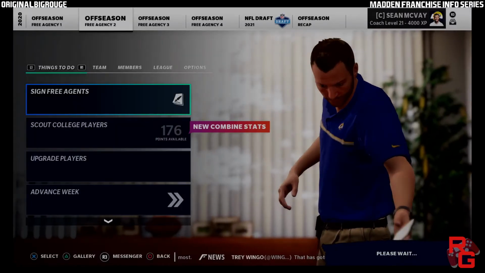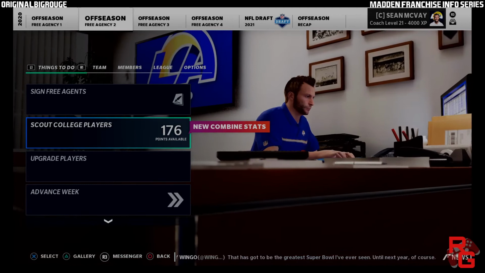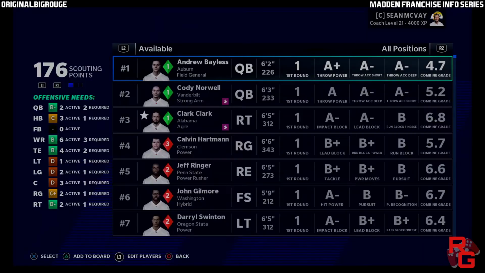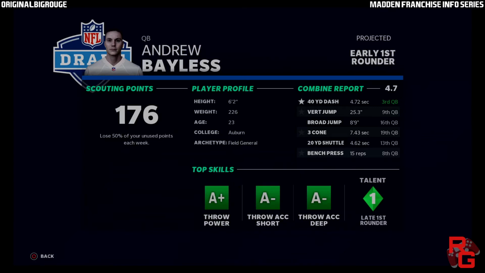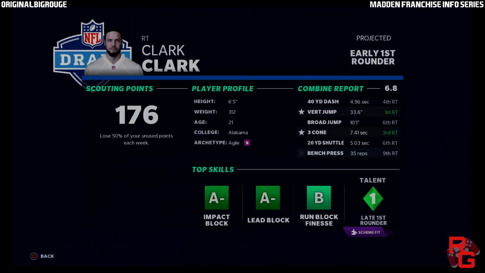Stage 2 is going to bring up another round of free agency, but it's also going to bring up more scouting, and we get our combine stats. So for our combine stats, we can go in and look at here. You'll see the game will kind of prompt you. And you can see that this quarterback was third among quarterbacks with a 4.72 second 40. Top 10 in vert jump, top 10 in bench press. And then the rest are kind of a little bit lower. These are good when you want to check potentially what their stats are going to be.